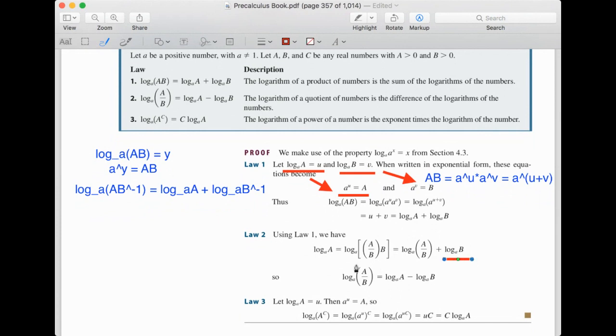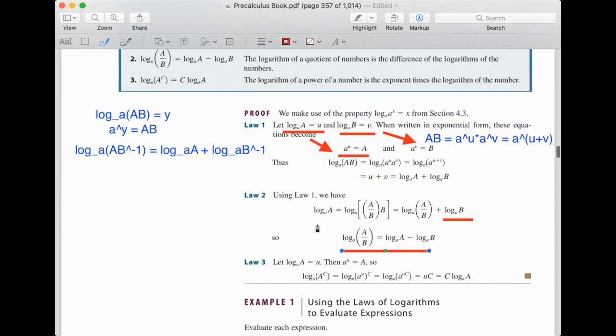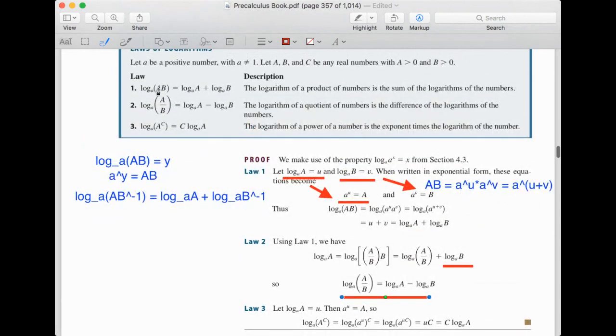Now we move this log AB to the other side, right? Then we will have log A divided by B equals log AA minus log AB, right? Well, we minus log AB on both sides, right? Then we switch the sides. So get this. So the inside log is product, we split into 2 logs. Inside log is a division, we split into 2 logs, but with a minus sign. So multiplication indicates addition. Division indicates subtraction.